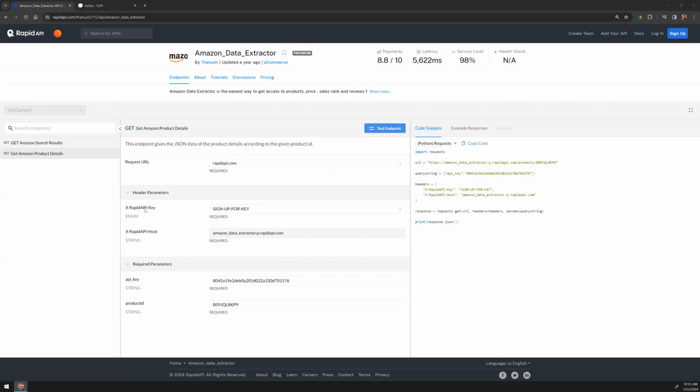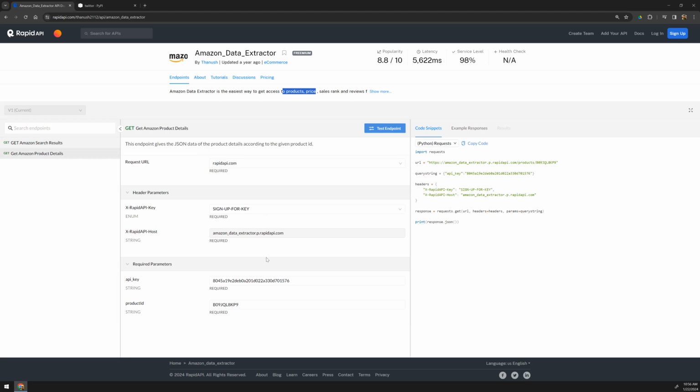Okay. So you have the other videos in there of API demos. This one, we're going to run through the Amazon data extractor because we want to be able to pull information on an Amazon product. To get started, this over here in the center is going to show you the different test points, or the endpoints in this case. You can either do a search result or you can look at the product details.